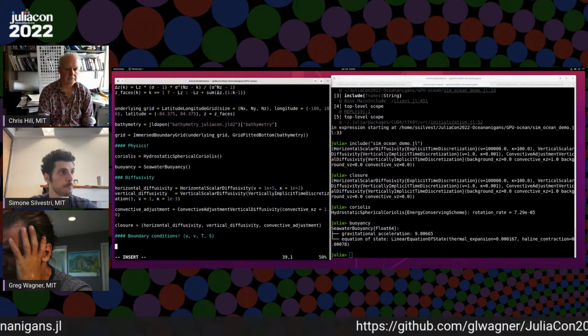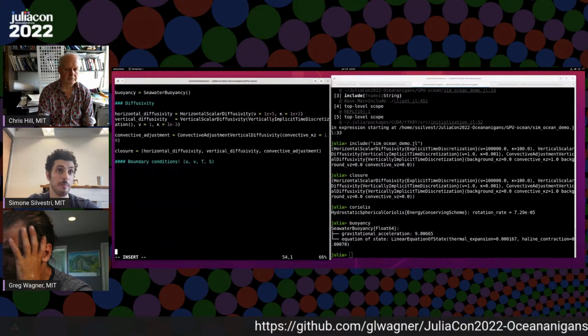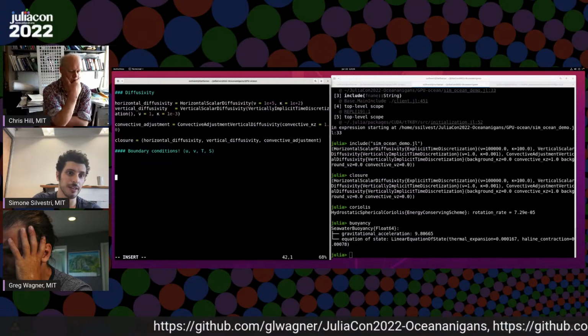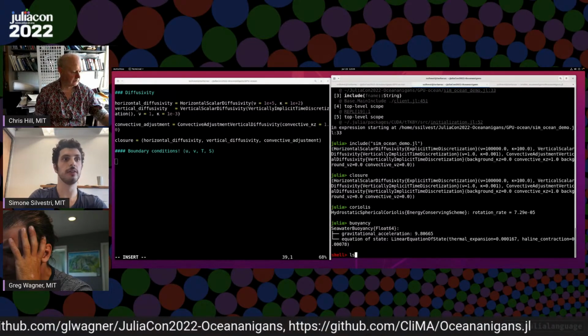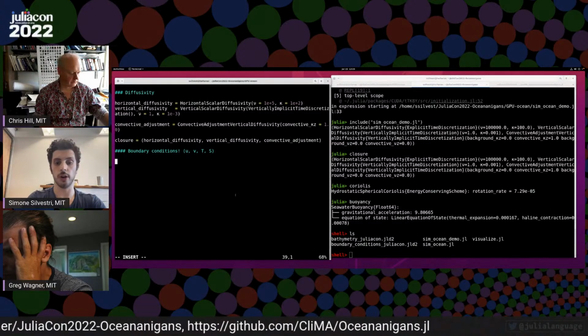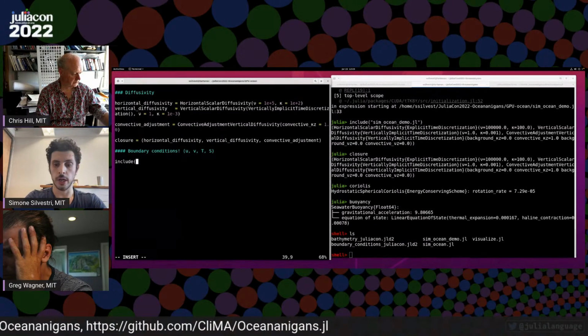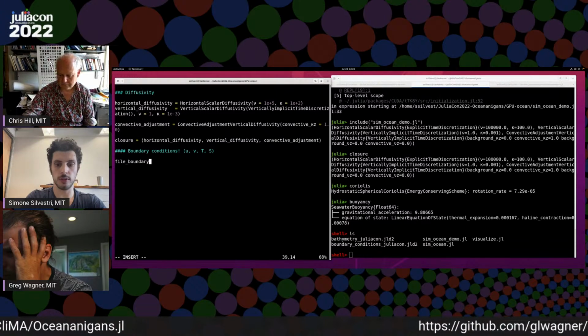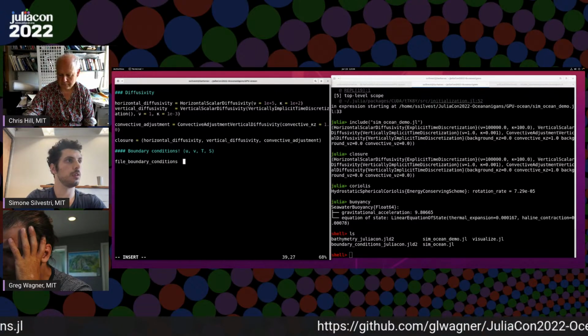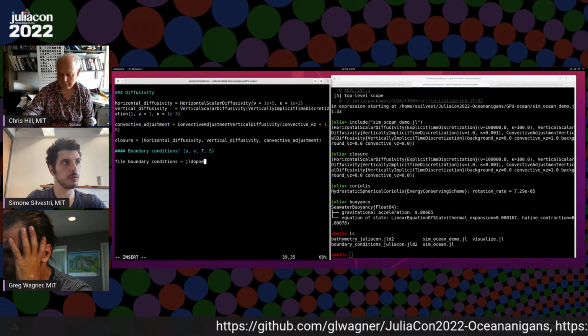Now, I already have prepared some boundary conditions for this problem, and you can look at them in the file boundary condition JuliaCon, so I can include them. Boundary conditions JLD2.